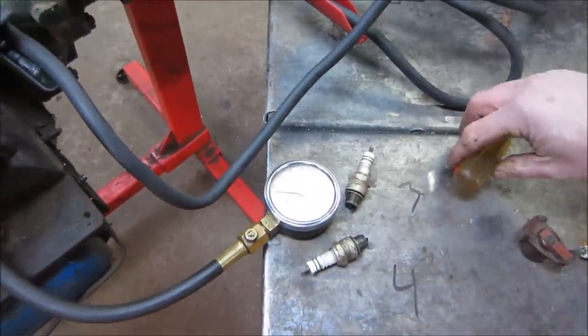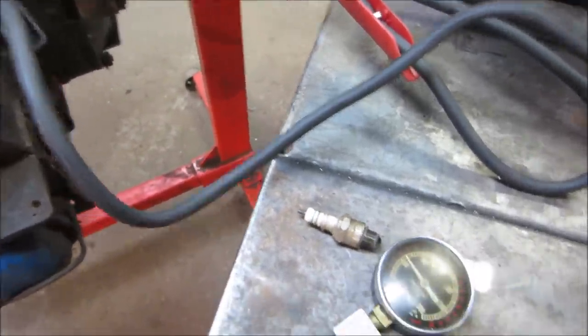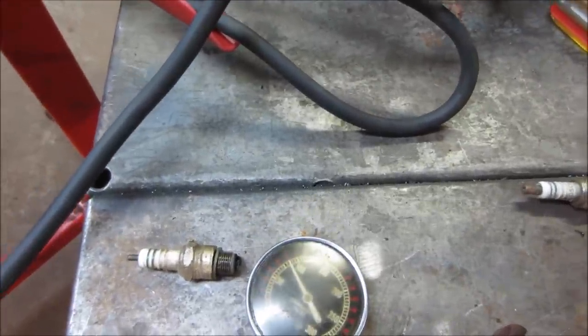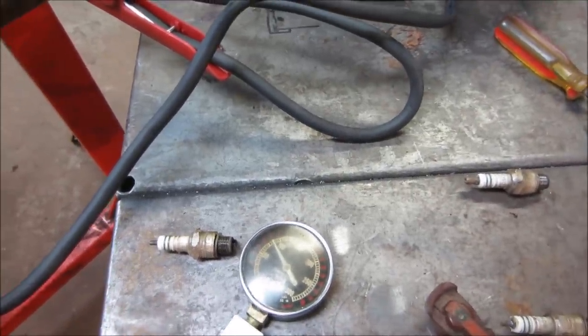I gotta change the gauge. The gauge isn't holding pressure. Yeah, let's try that again. Yeah, it's a little weak. I wanna say, what is that? 75, 80, looks like 85 pounds, right around there.